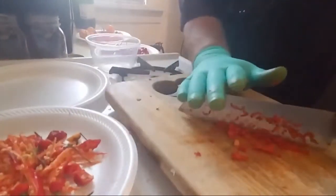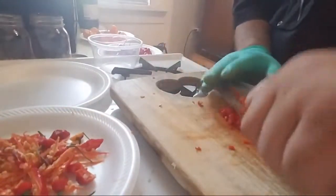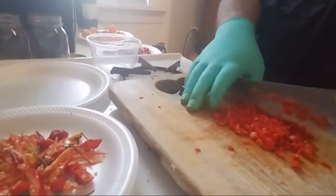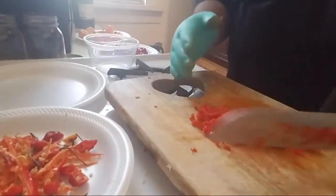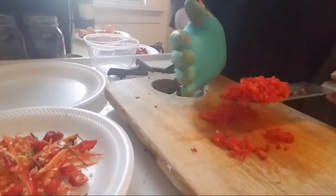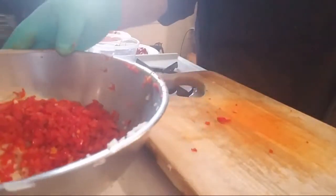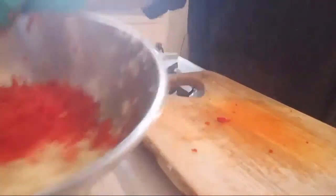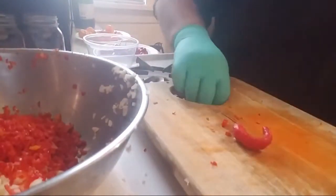Cut that up real good. Dice it up real good. It's like a puree. Yeah, that's good. So I'm gonna throw this in the bowl. I'm gonna get rid of these seeds. I'm gonna put this bowl right here so you can see the bowl. Garlic and bowl. Oh, wait, so we got one that got away.